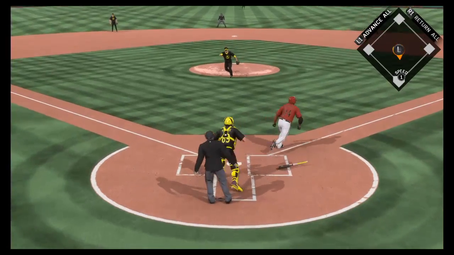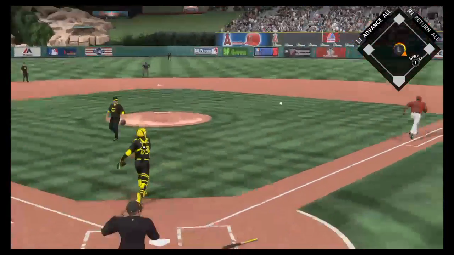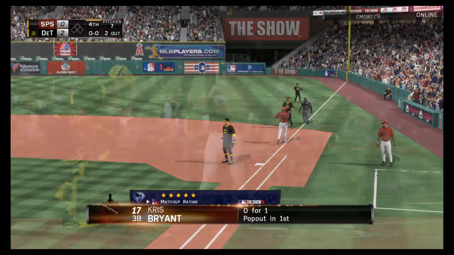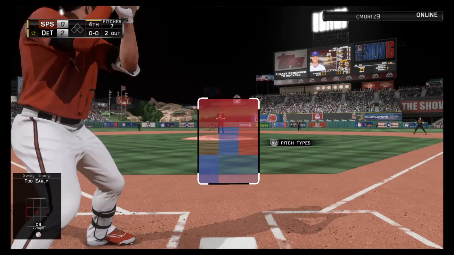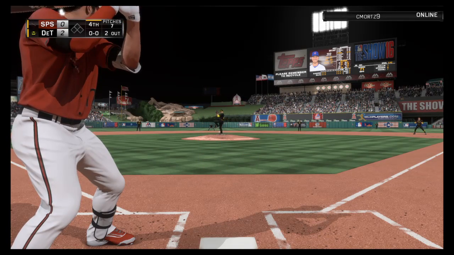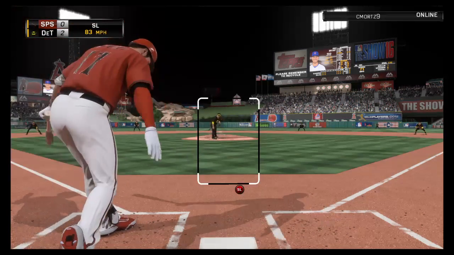Swung on in the dirt for the 3rd strike. And he makes the throw to first. Ortiz is retired. 2 down now. Chris Bryant is into the box for his 2nd at-bat. He popped out into foul territory his first time up.